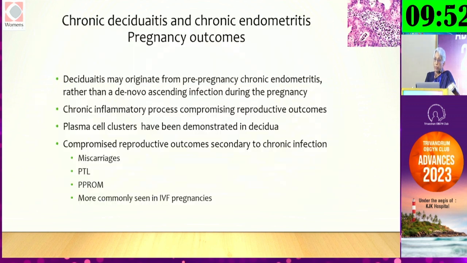Then what happens when these chronic endometritis that you have not addressed, it may be an IVF scenario, it may be an infertility scenario, but it may be normally conceived pregnancy as well, and can result in early pregnancy losses. Okay, not late pregnancy losses necessarily, but early pregnancy losses. But again, when you talk about it, we are used to looking for certain pathologies. We're not used to looking for endometrial pathologies in detail in early pregnancy losses.